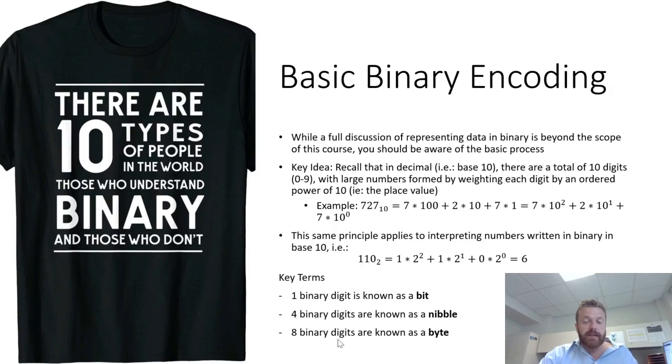But just know some terminology: one digit in a binary number is called a bit. If you have a group of 4 digits or 4 bits, it's called a nibble. And a group of 8 bits is called a byte. And of course, in the majority of modern computing devices that you see now, whether you're talking about the actual bus width for a microprocessor, or the amount of information that can be stored in some type of long-term storage device like a USB or an external hard drive, you see the word byte a lot more than bit, because in order to have storage capacity, or in order to have information flow or bandwidth capacity, you need a lot of bits.